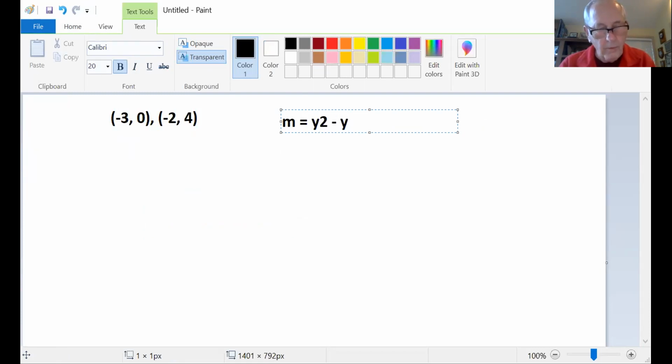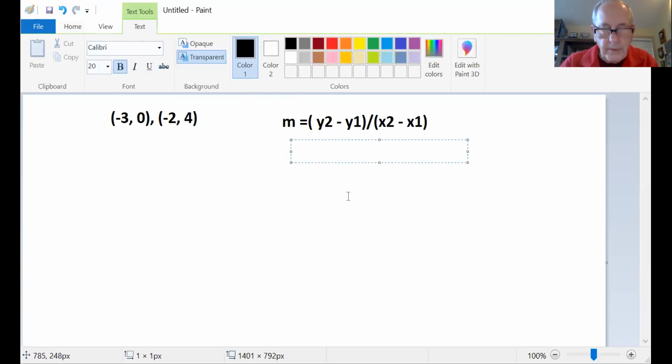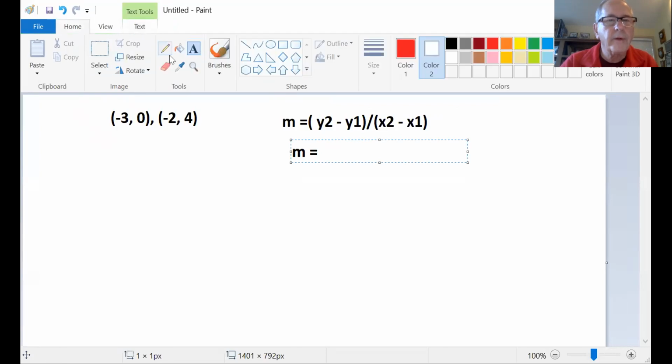And we said the slope is y2 minus y1 all divided by x2 minus x1 like that, right? So we just have to fill in the blanks here. Substitute the points that they have over here. In this particular case, make sure you understand what's the y1 and what's the y2. And so just to be redundant, I'm going to go over here.